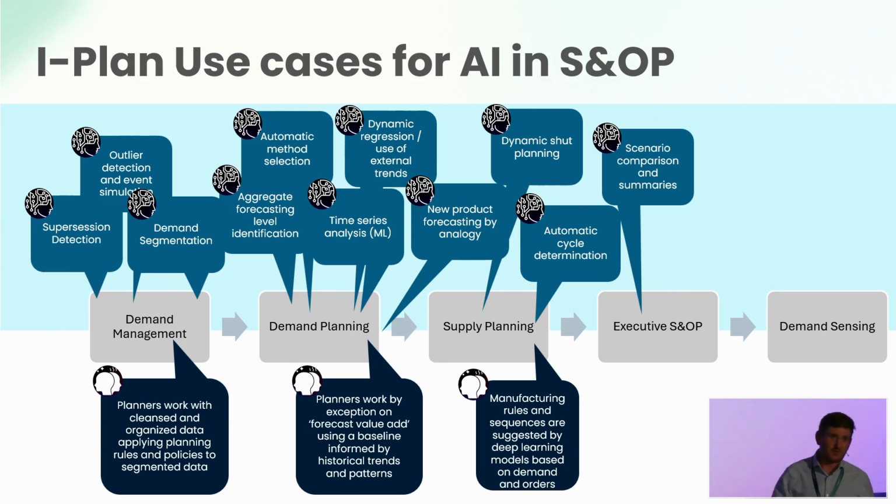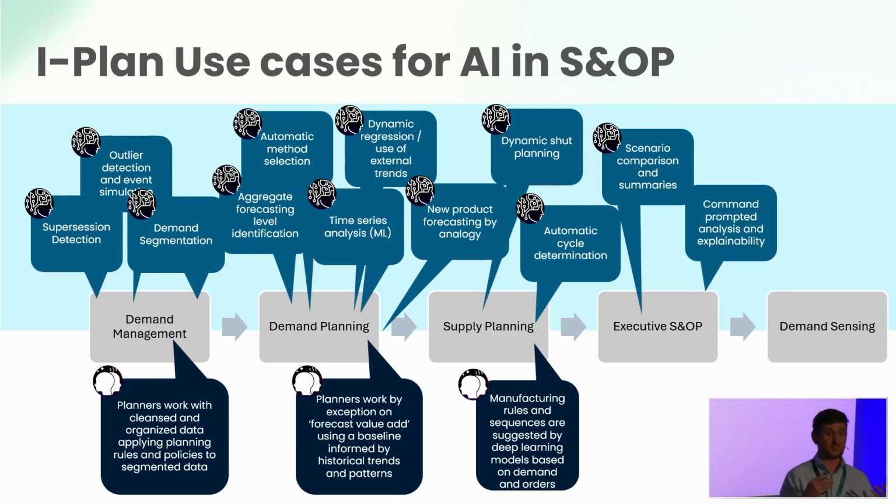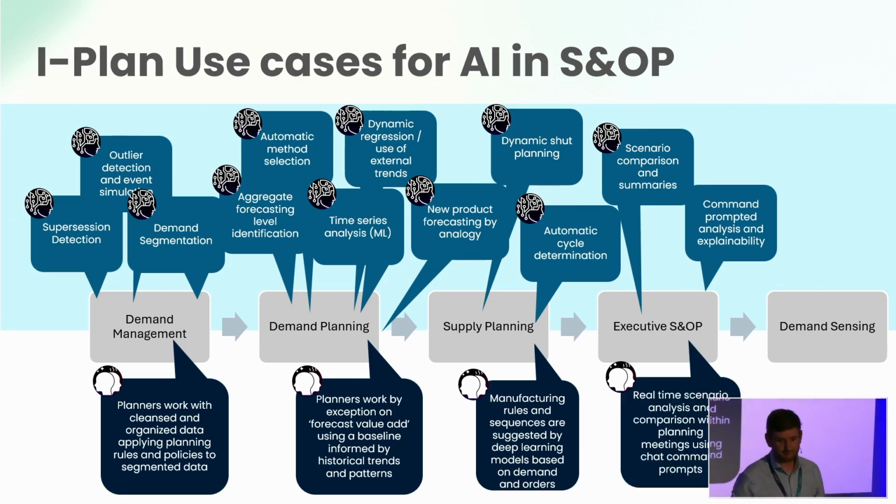And then as we move into the executive S&OP process, this is where we see more of the generative AI type of work, allowing us to compare scenarios, look at the differences, trade-offs, use command prompts to ask questions. We've got all this data in our system. How do we get it into the hands of our planners very quickly? And how do we help them to explain to their boss why we're making this decision or this strategic direction in this monthly S&OP cycle? Which I think I've just explained there.